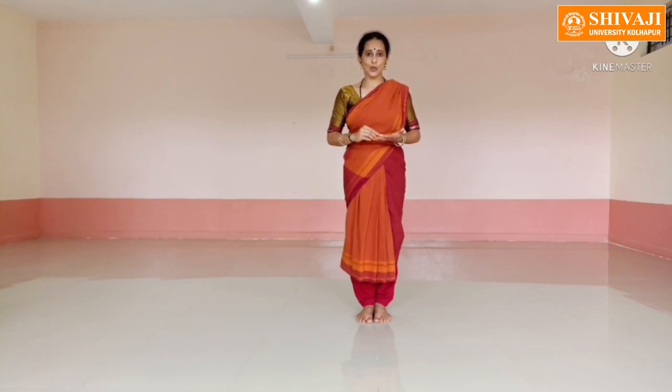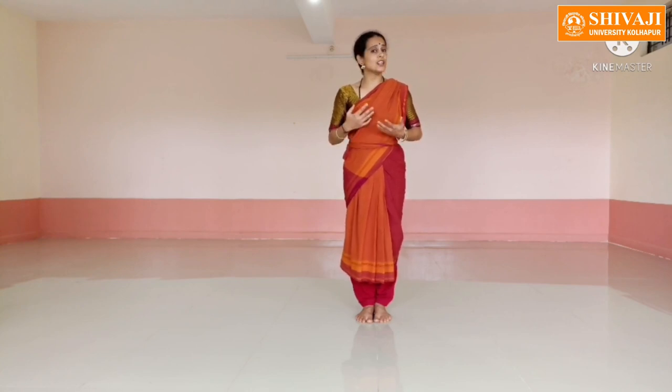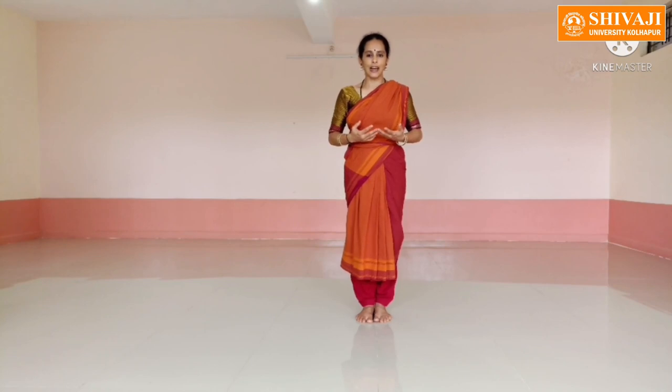Today I have chosen this shloka, with which everybody starts today: Sarva Mangala Mangalye, Shive Sarvartha Sadhike. I have chosen this shloka to teach you. Let us see how.